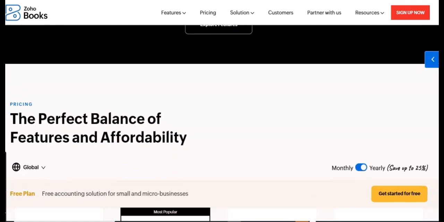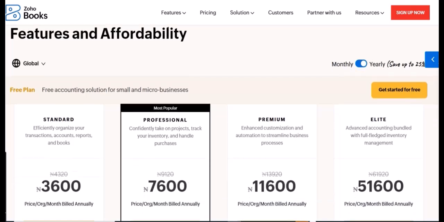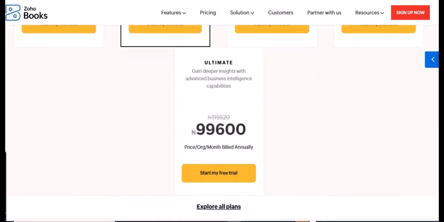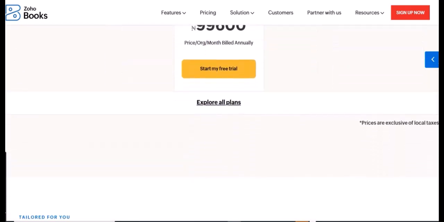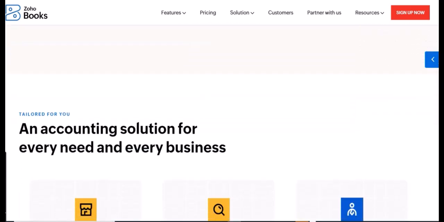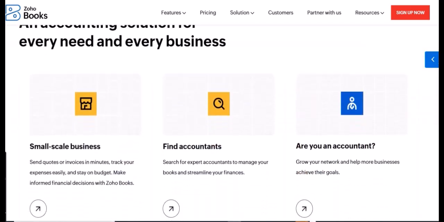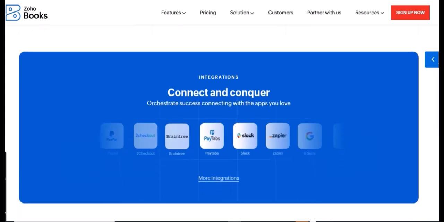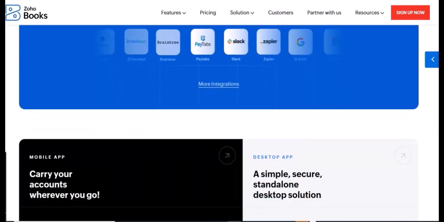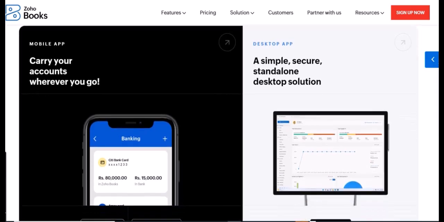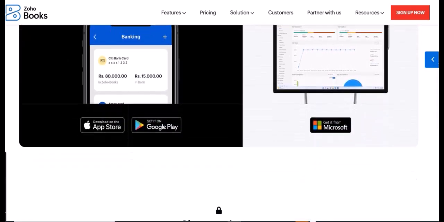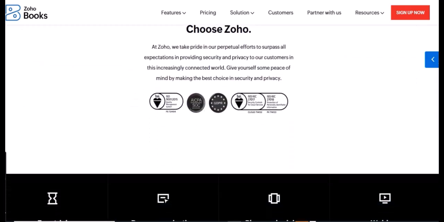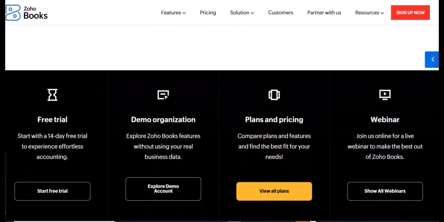Enterprise plan. Cost: around $40 per agent, per month, billed annually. Portal access: comprehensive, multi-brand, AI-powered. What it offers: the Enterprise plan provides the most comprehensive and flexible customer portal experience. If you manage multiple brands, this tier allows you to create distinct help centers for each brand, complete with unique branding and content. It often integrates AI-powered features like Zia, Zoho's AI assistant, and AnswerBot within the portal, providing instant, AI-driven answers to customer queries. This level is for large organizations or those with complex, multifaceted support needs, where the portal is a critical extension of their customer service strategy.